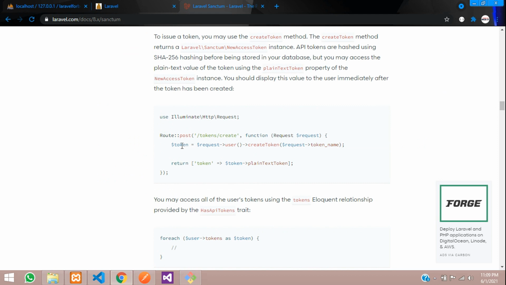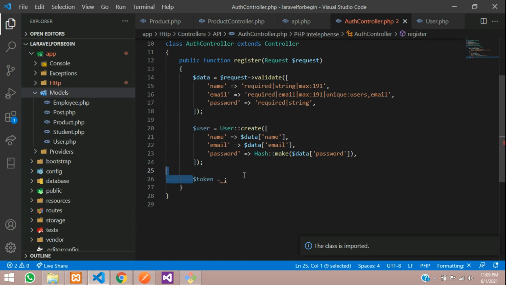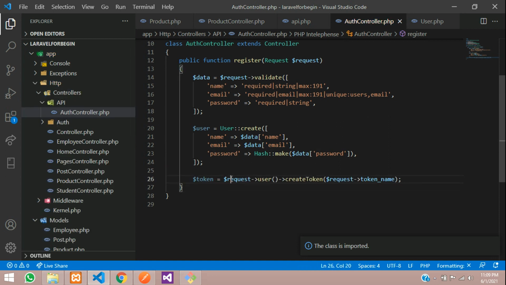Okay, so here is one method to create the token. So let's copy this and paste. Now we are not going to take the request, we are going to take the user detail and remove this user function, and then just create the token and request of input the token name. We are not going to send any data, we will directly create over here. So for example, Funda project token.